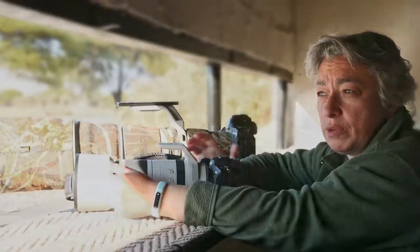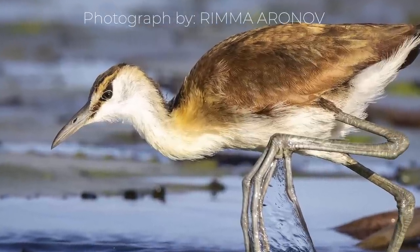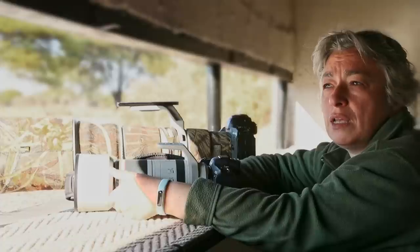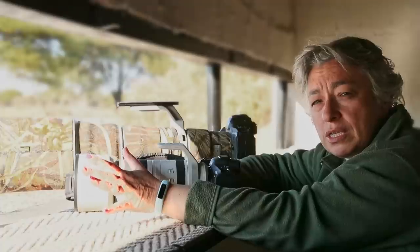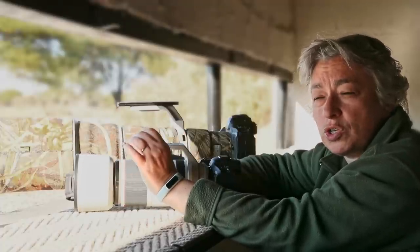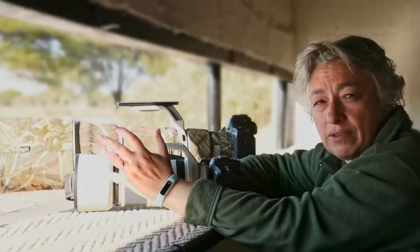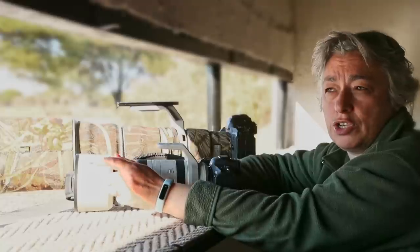I don't know, it might, because the tracking may be better, especially with the eye tracking on the birds. But even on a stationary subject the sharpness is just so much greater — if you magnify even to 100-200%, I can see that even on the stationary shots it's sharper.